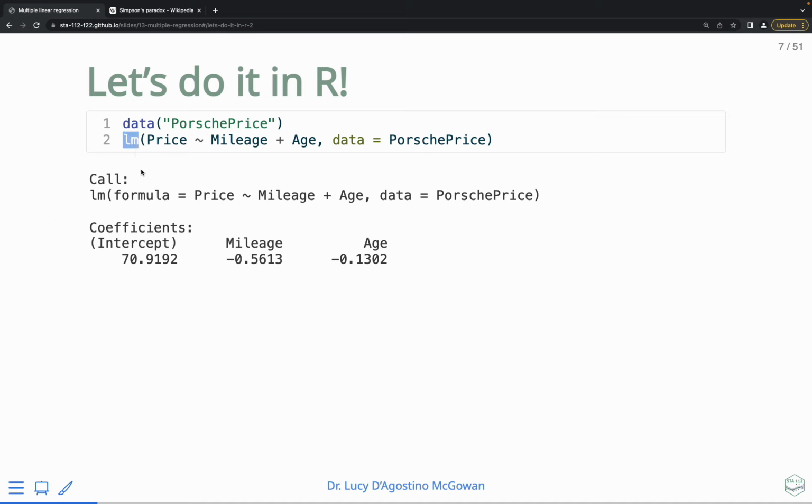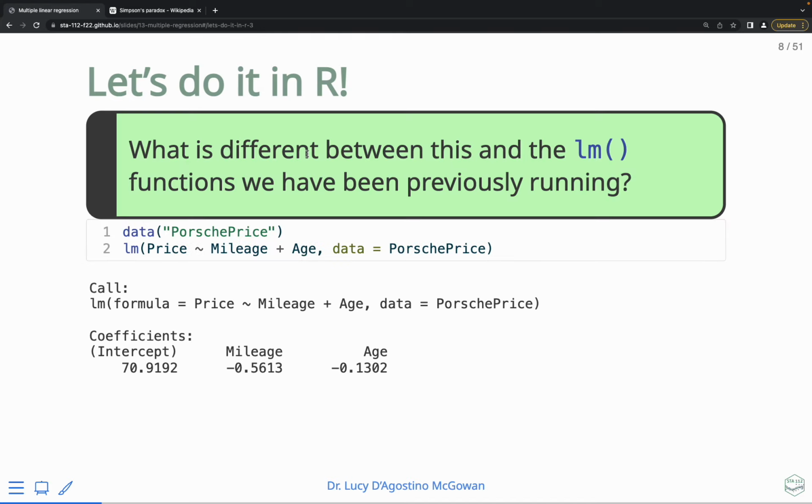We're still using the lm function, or the linear model function. The response variable, or the outcome variable, is still the thing on the left-hand side of our equation. So we put price here, and we still use that tilde. But now, instead of just having mileage on the right side of the equation, I'm going to have mileage plus age. So what's different between this and the ones we've previously run is that we've just added another variable. The way that you add additional variables to your model is just by separating them with this plus sign in the lm function. So we're basically writing out the equation that we think is the relationship between our explanatory variables, mileage and age, and our outcome variable, price.